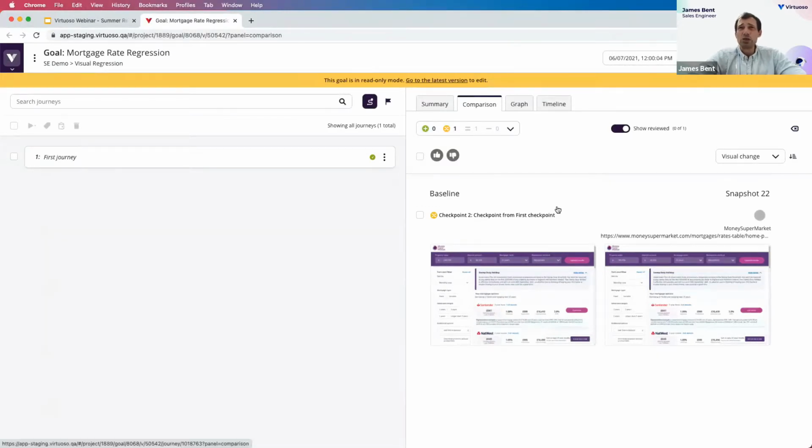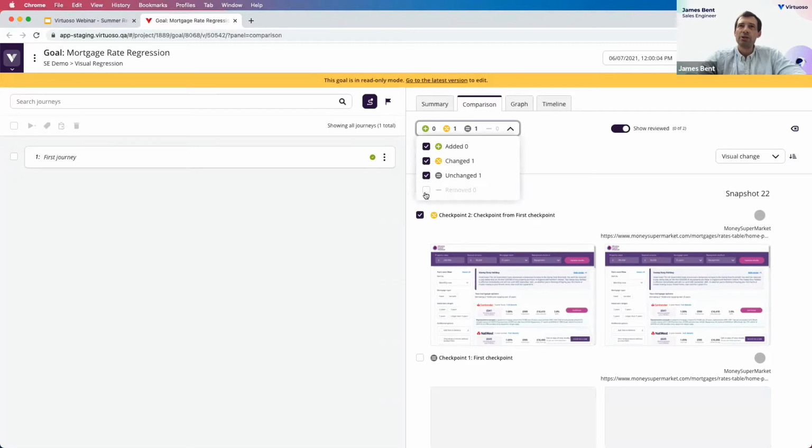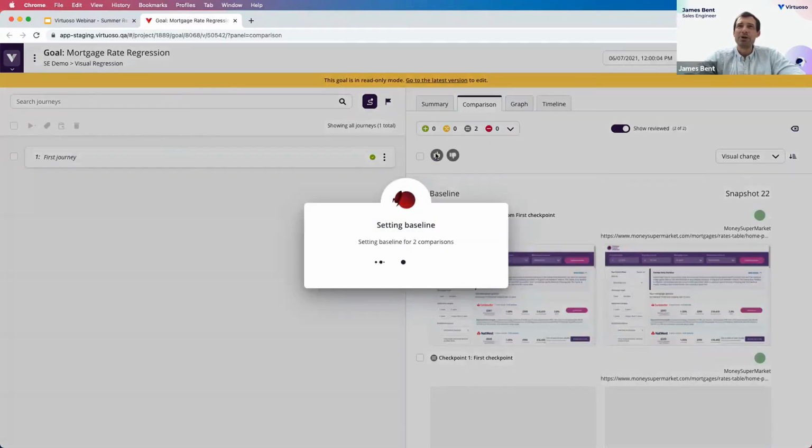When you take your snapshots, now you can create a baseline. When you have your site or application set up in the state that you really want it to be, you can simply select all of the checkpoints that have been snapshotted, and then by simply clicking on the uptick, you can set this as the baseline.